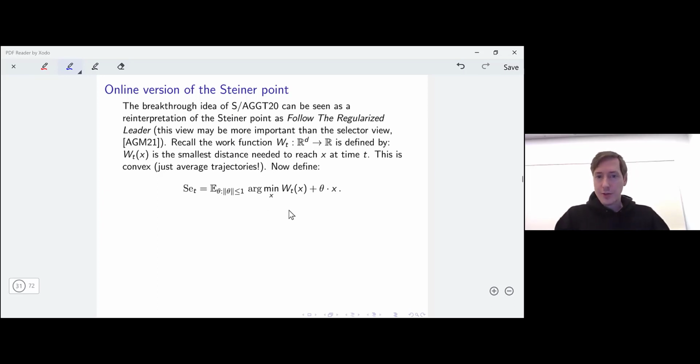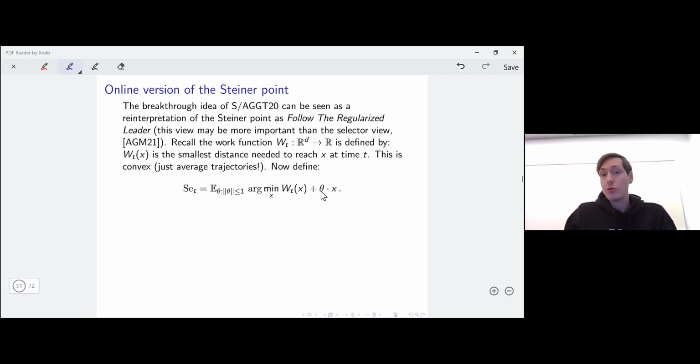So now, what I call the Selke point is exactly the generalization of the Steiner point when you think of the Steiner point as a regularized leader. What do I mean by regularized leader? Really, where you would like to be is at the minimum of the work function. That's where you want to be. But always being at the current optimum is very unstable. In online learning, and I'm sure in online algorithms also, we know this forever, just trying to be at the best point given what I have seen so far is very unstable, and it's going to lead you to move around like crazy, and you will not be online Lipschitz. You will not have a good competitive ratio.